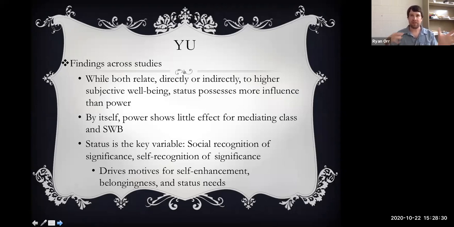Status is more of a social thing, whereas power, defined by autonomy and control, is more of an individual thing. And individually, you may feel in control of your life, but that's not necessarily going to make you a happier person. With status, that does make you a happier person. So the more status you have, the happier you tend to be. And basically you say that it is something very social in nature.